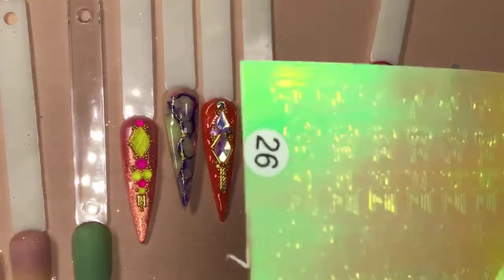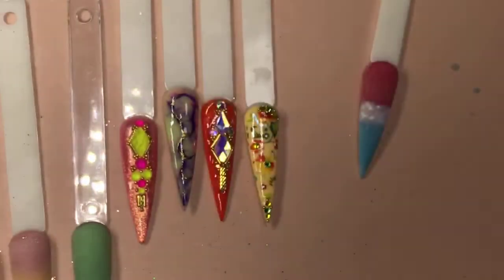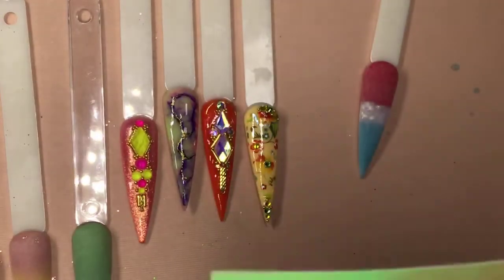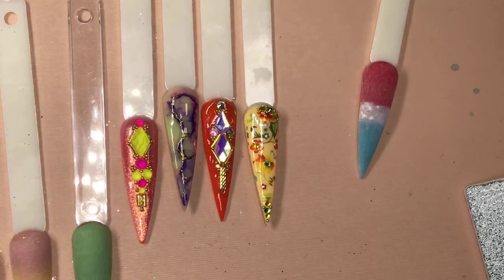Oh, this one will never get it on it. I don't know, everybody probably feels like, oh no, stickers. I want stickers. Let's do some stickers, crystal placement and stickers.